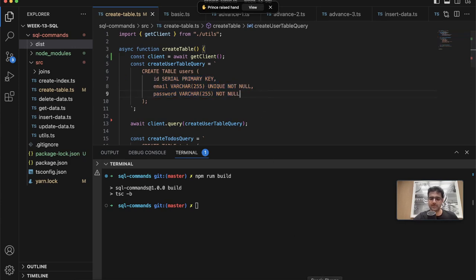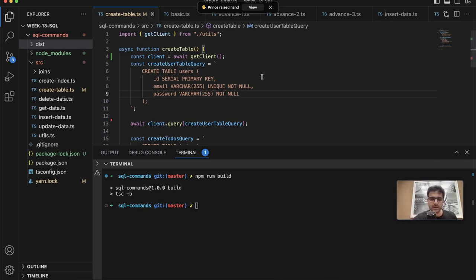Some people ask for recaps. Let me do a recap really quick. We are learning about a new kind of database, SQL databases, very different from NoSQL databases. What is NoSQL? MongoDB, the thing we've done until now. The big difference between them is that SQL has a very strict schema that you need to define upfront when you are creating the tables in your database.